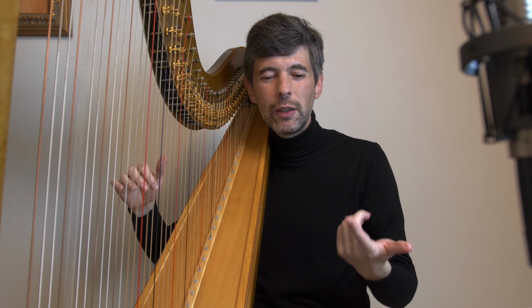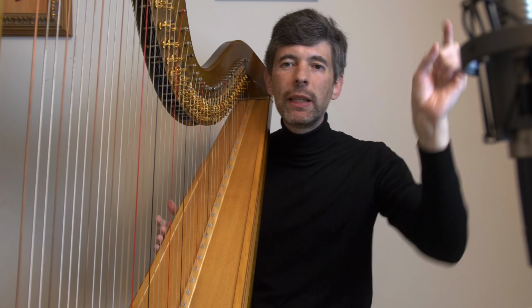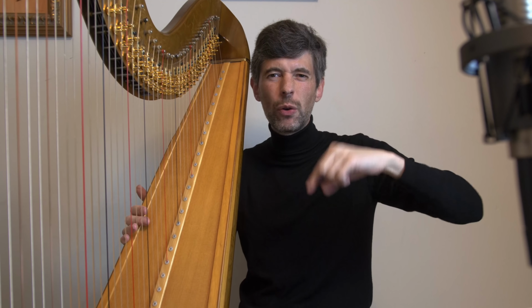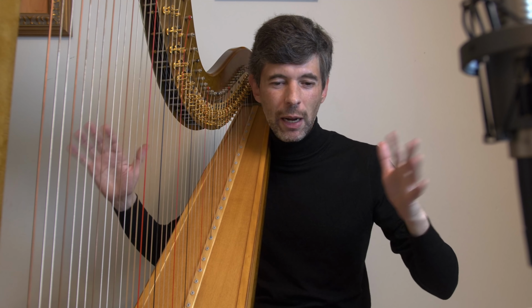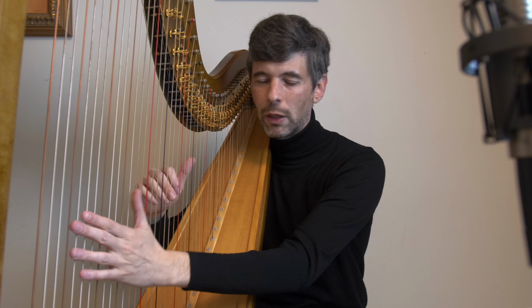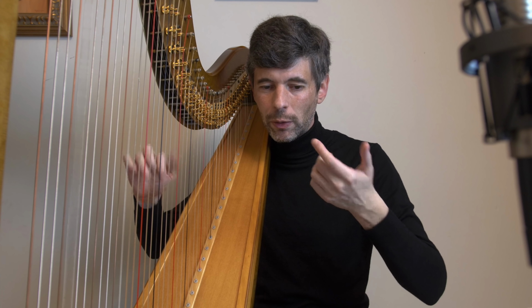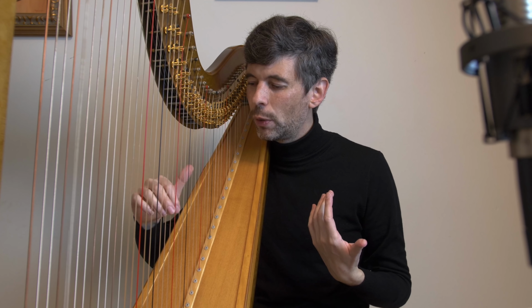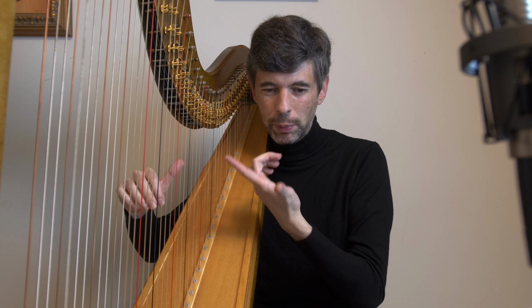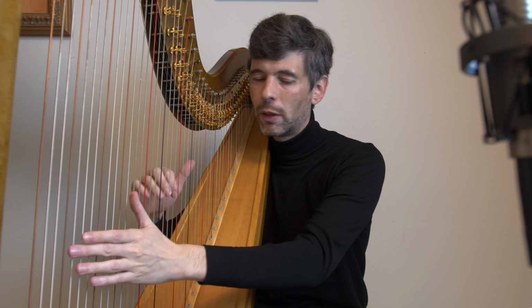Here, it looks as if the suggestion is to play this chord. And again, you can download the sheet music below, so follow along. I don't think I'm going to have it up on screen while this is going on, but you can always just follow along yourself, either print it out, put it on a tablet or something like that. So it's written, it would appear that he's suggesting we go 4, 3, 2, 1, 2, 1, but from my point of view, I would rather do 3, 2, 1, just as I've just played that chord with 3, 2, 1, and 3, 2, 1 in the left hand. So, whatever it is.